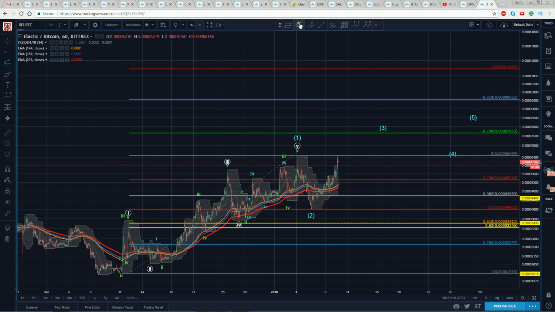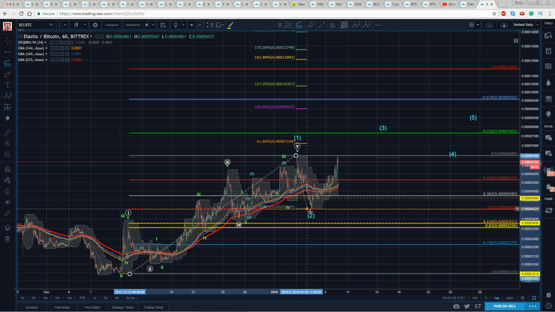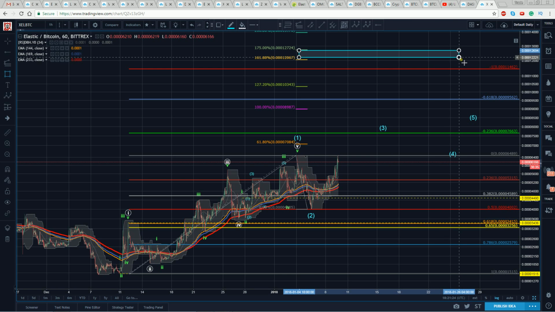So if I draw this, again, working from my absolute low here, if I can get it on there, to the 1 high, to what now appears to be my 2. Well, up here is my wave 3. That's the highest probability zone for a wave 3. That's a lot of room to go.